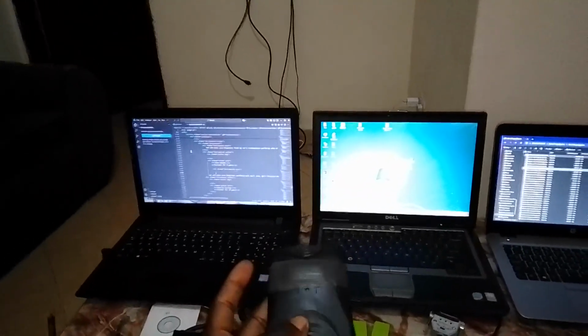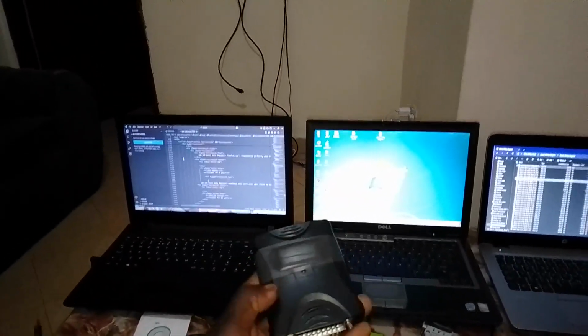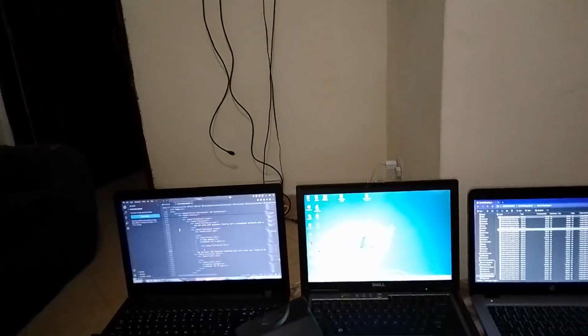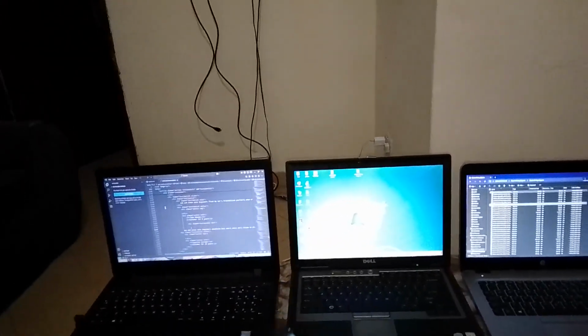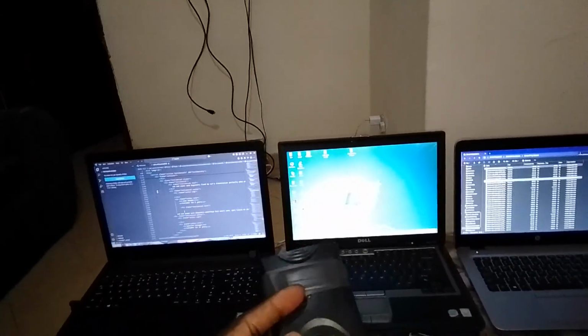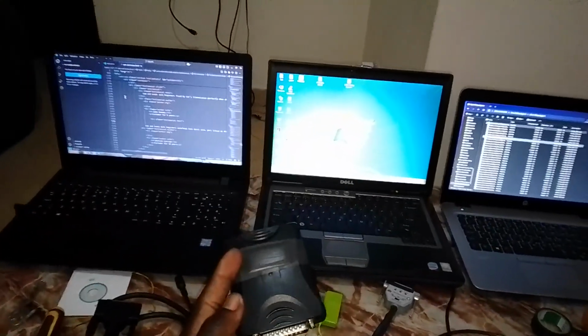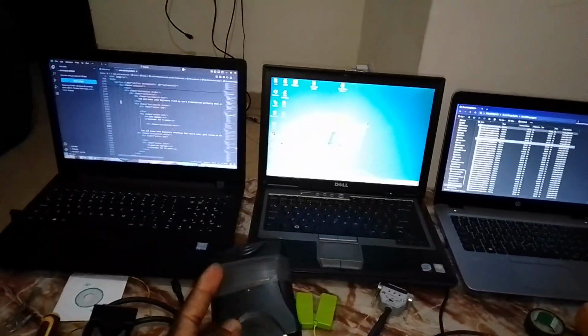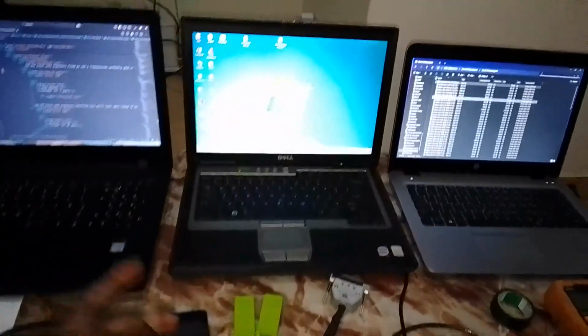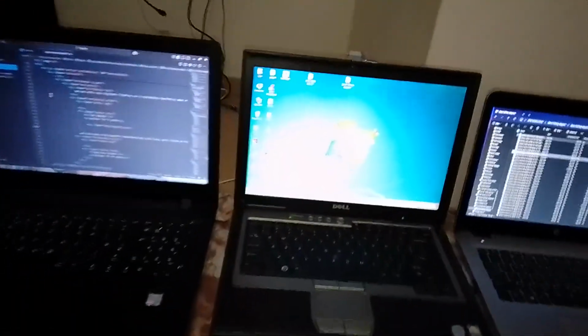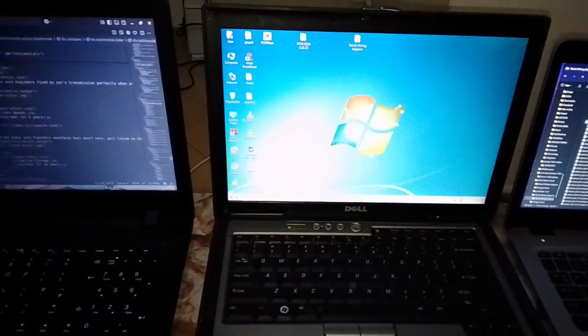Due to copyright reasons, I've covered the name, but it is a J2534 pass-through device. It's a programming machine. It can also do key programming. It can do the normal diagnosis and the rest. And the software is already installed on this one.